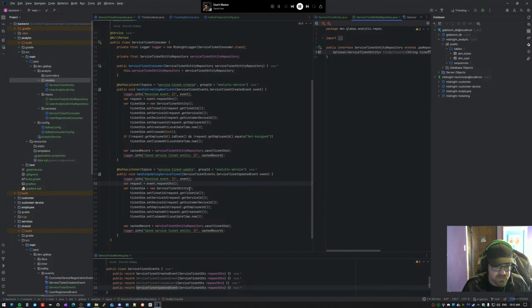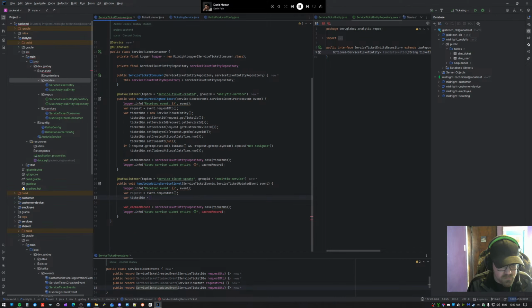So now we're going to come in here. ticketDim is going to be equal to serviceTicketRepository.findByTicketId.